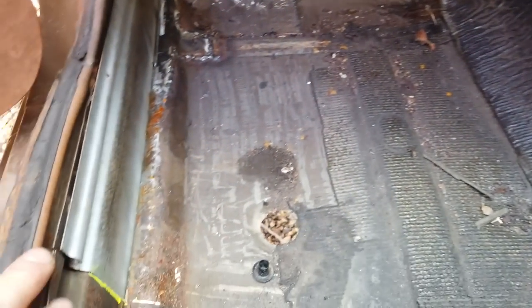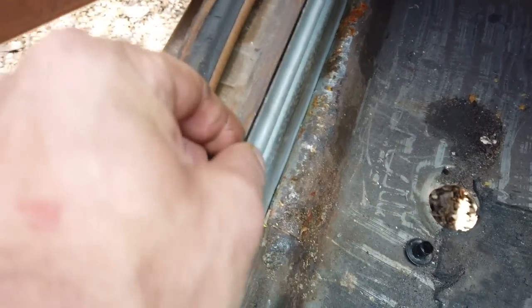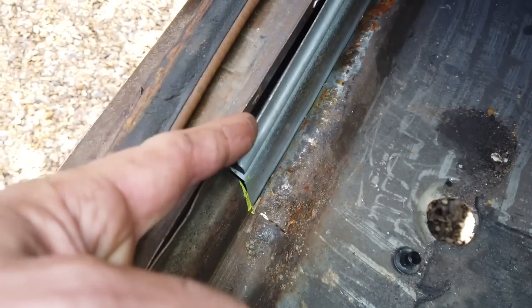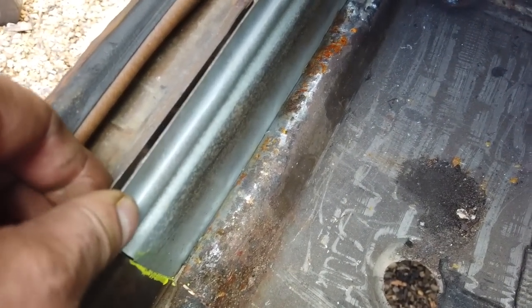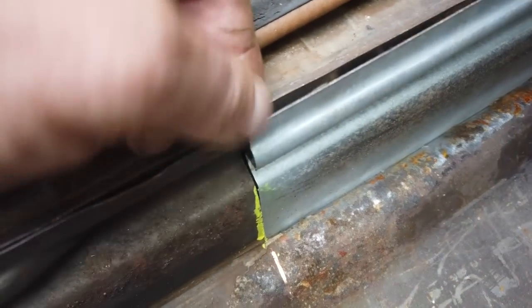We have got welding to do in here, so there are going to be some fumes. This would actually, I don't know why I didn't think of this before, spot weld together and get sandpaper between it. I actually hadn't prepped that. Maybe I was rushing, or maybe because I was expecting that you do the welds. It's certainly at that point the welds go on. So what I'll do is get the sandpaper between there and clean that really good. Then I'll connect that up with a spot welder. It'll look a lot better.